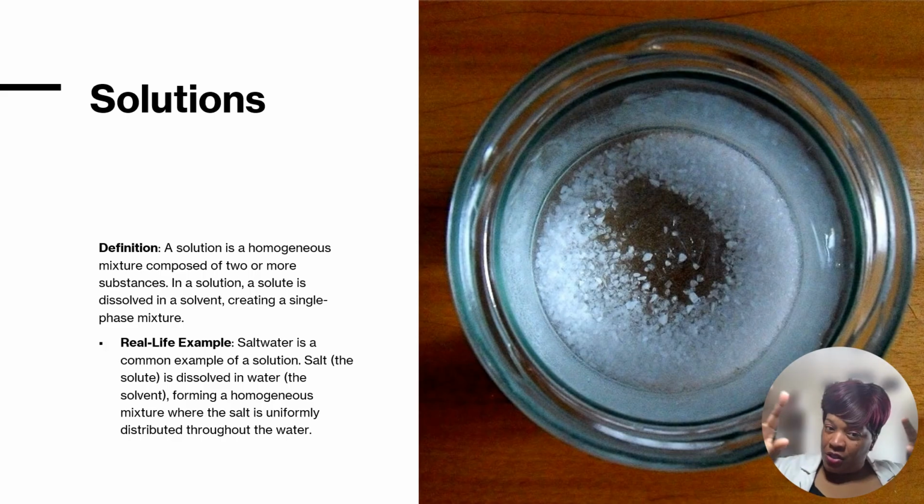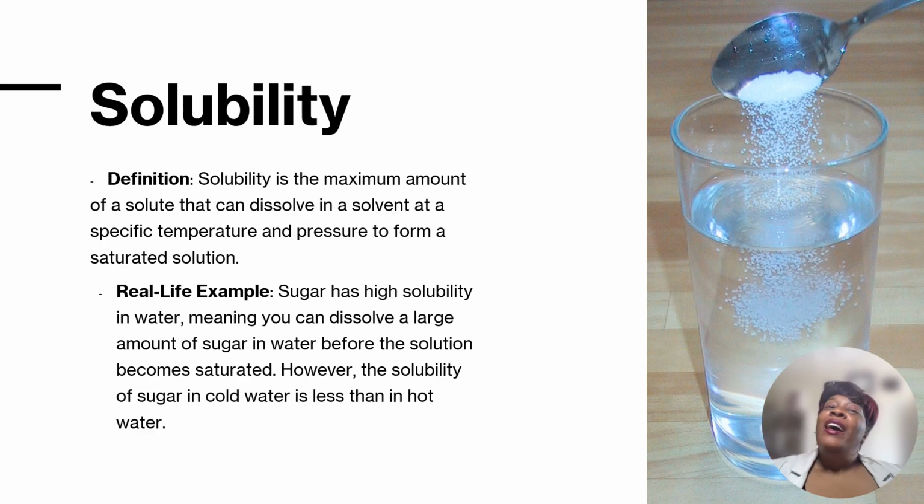The salt, which is the solute, is dissolved in water, which is the solvent, forming a homogeneous mixture where the salt is uniformly distributed throughout the water. So if you have a little scratchy throat, okay, you just take you a little bit of salt and add it to your water, and it will become homogeneous. However, there are some other terms that we're going to discuss that determine whether or not this solution is saturated, supersaturated, or unsaturated.